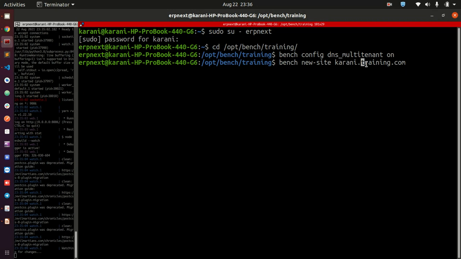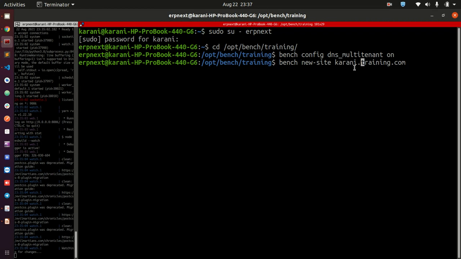Let's say for instance this is a multi-tenant application you have. It's a SaaS, a software as a service. You have karani.com set up as your base URL. Maybe it has just a simple website telling your users what you do and what services you are providing or what your application is doing, and then at the back of it you are running ERPNext. This is where you can apply such things.